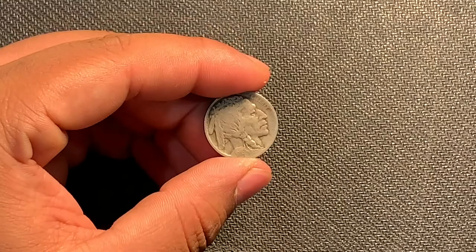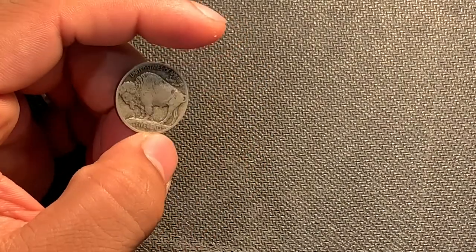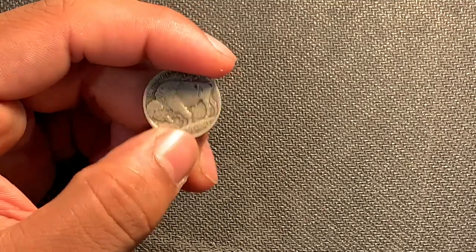But let's not just get bogged down with V nickels. Let's go to the nickel everybody knows here. This is the buffalo nickel. It's named that because you can see the buffalo right on the reverse.